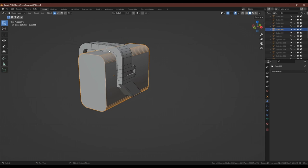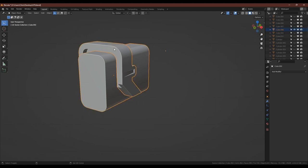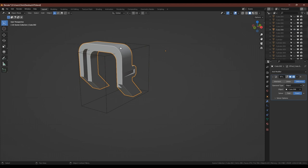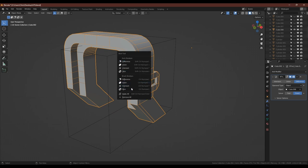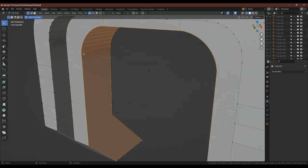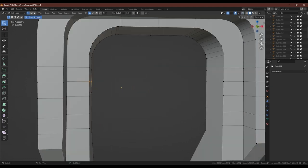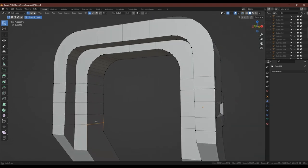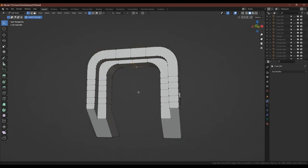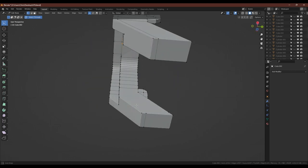So I'm just going to duplicate that one for the other piece and hide it, and then boolean that away. And you can see where the lines are cutting through, because obviously that's where it adds the extra geometry. Need to apply the boolean to actually go in and start editing them though. And we can just start fixing up the geometry for the rest of this. So I'm just bridging these across. And I just want to make this as solid a shape as possible, without just adding tons of geometry for the sake of it. Any stray verts that are causing shading issues we want to get rid of.